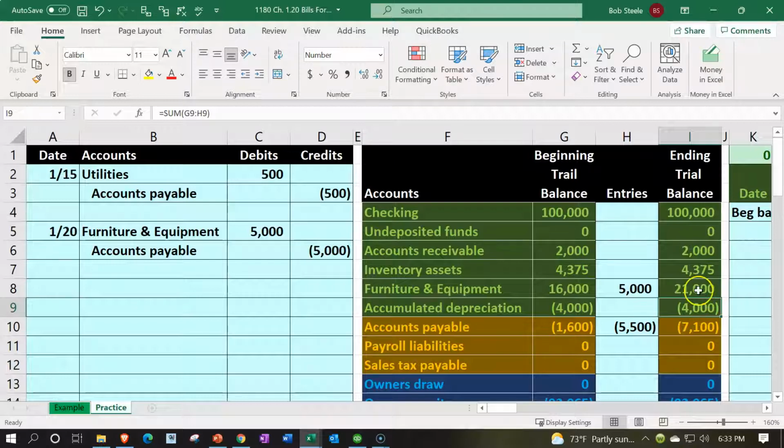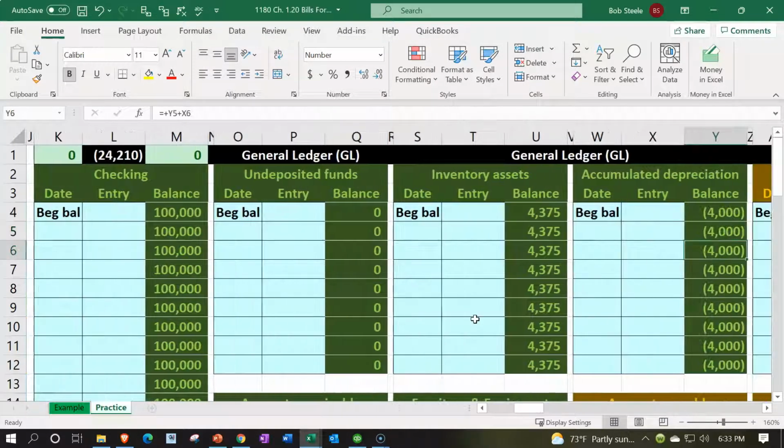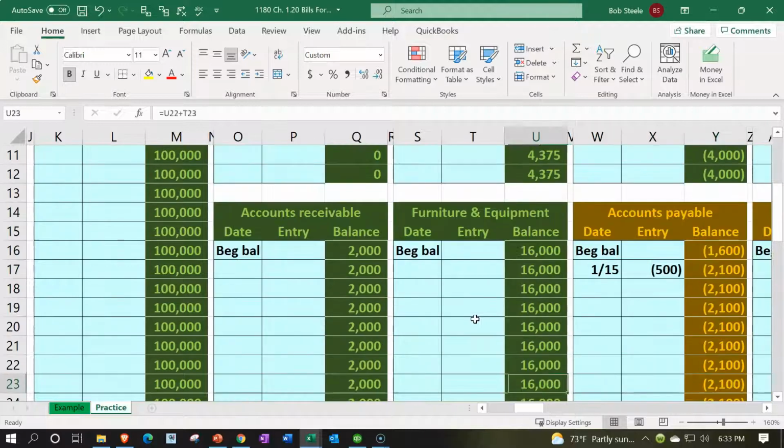Just to point out, we do need a subsidiary ledger, but we're not going to report it to the subsidiary ledger because oftentimes we might depend on tax software or something outside the accounting system to support that. We'll talk about that later. But in any case, now we're going to record it again to the general ledger. I'm going to record this account to the GL. So let's go on over to the GL and say we're looking for the fixed asset.